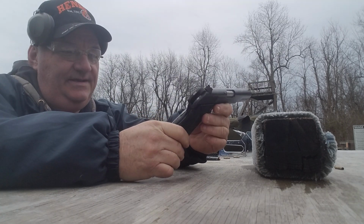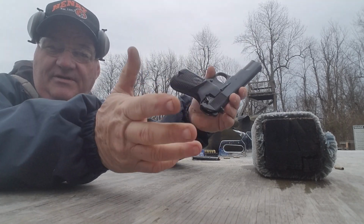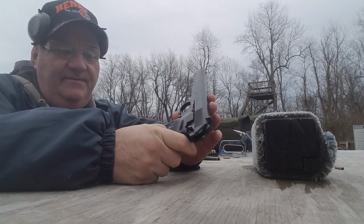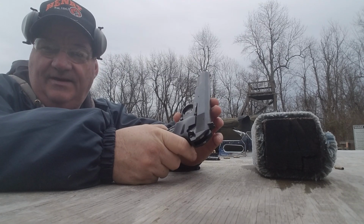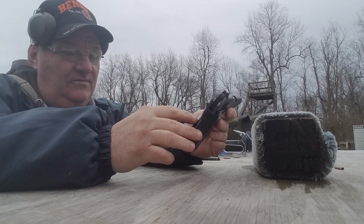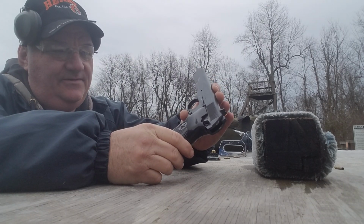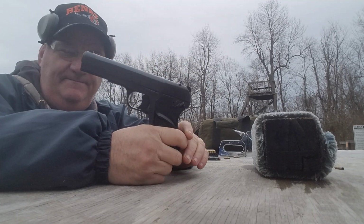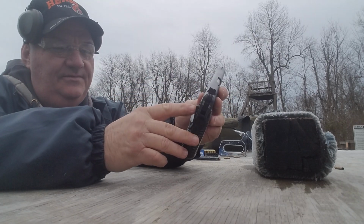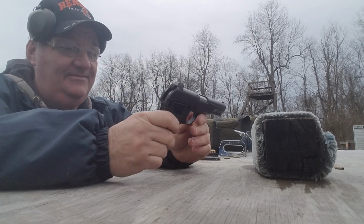Later they found that the safety just fell off of it. I had one back in the day, and I shot it about 25 times, and the safety just fell off of it, and I couldn't figure out how to put it back on there. So I think one of the things they did was, because the grips were not very ergonomic, and the TT33 chambered in 7.62x25 is a real hard kicker, they put these better grips on there, and it also helps keep that safety mechanism from falling off.